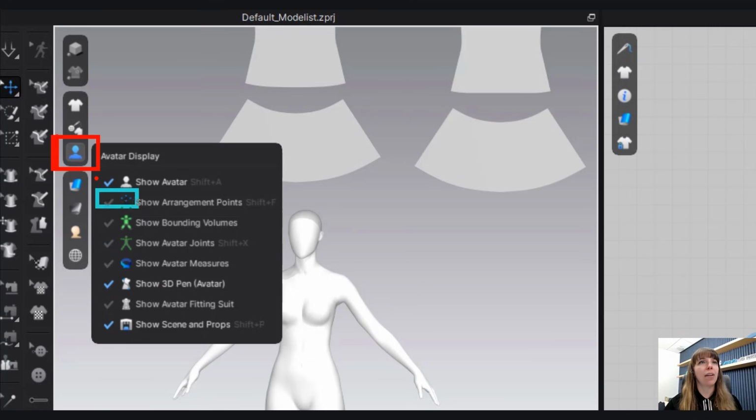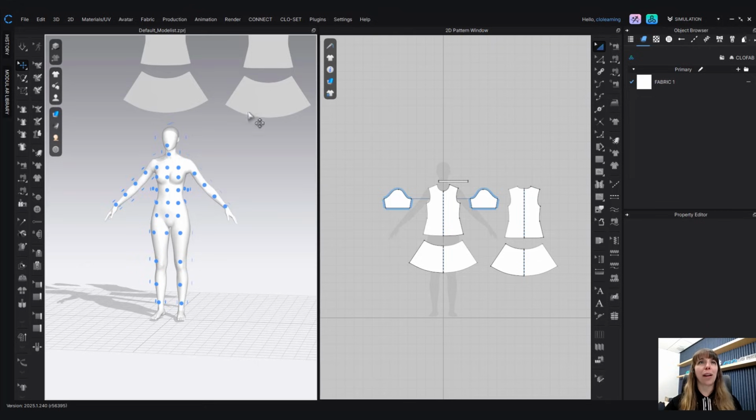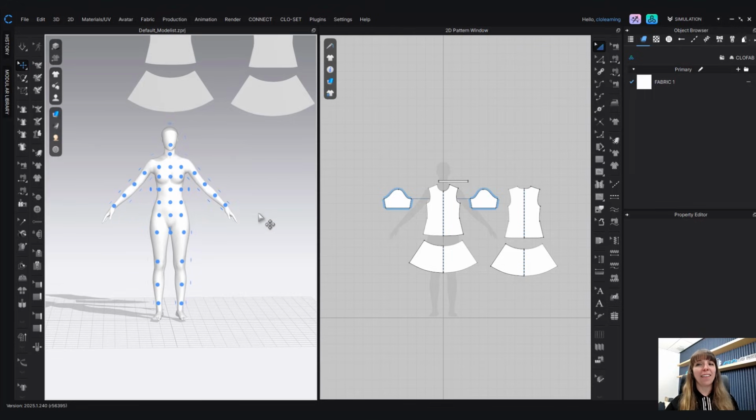What we need to turn on now is this show arrangement points. And you can see the shortcut here in gray, Shift F if you're curious. So again, as I hover over these different toggles, I'm going to come over to show arrangement points and turn that on. And we have all these little blue dots that appear to be wrapping around our avatar. We're kind of ready to go. But one thing that's important, we'll keep talking about it, is with arrangement points, I like to think of them as being CLO chicken pox. We need them. We need to get our immunity, I guess. But as soon as we're done with them, we're going to want to turn them off.